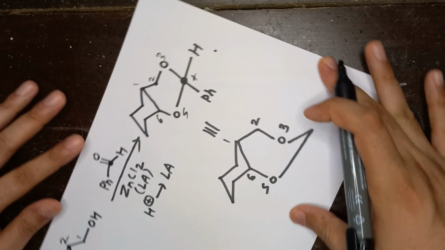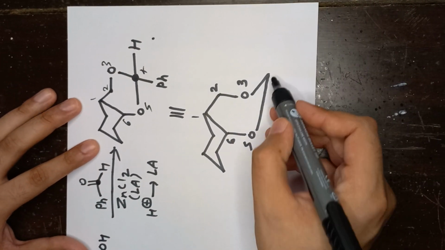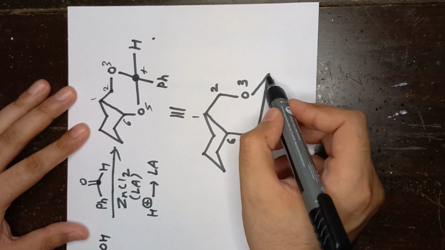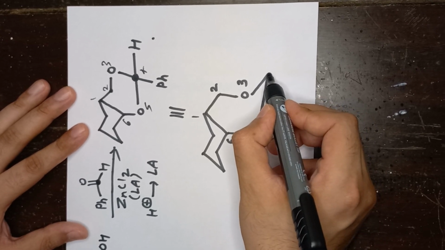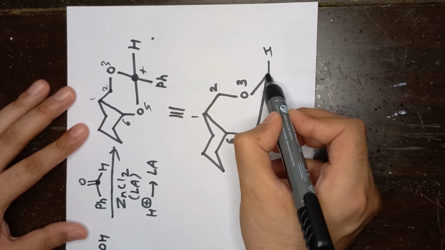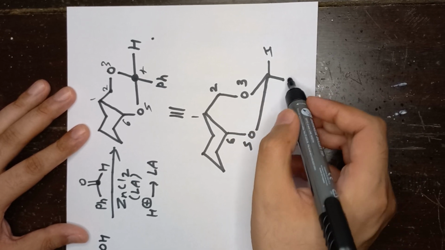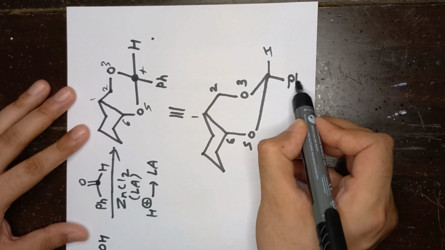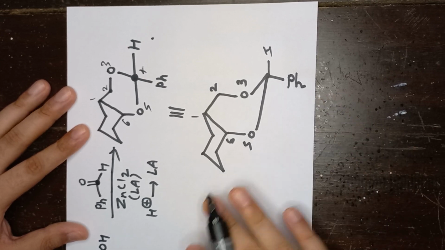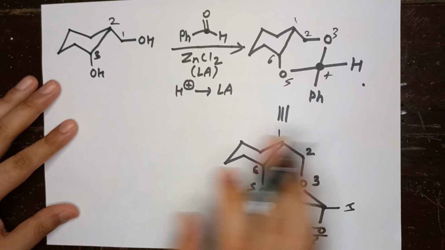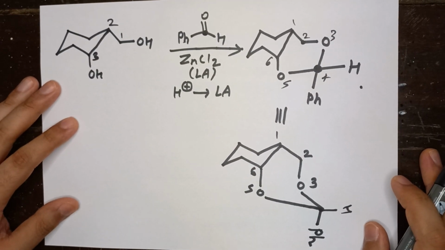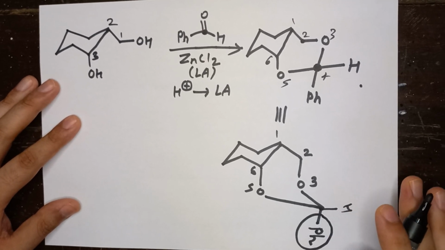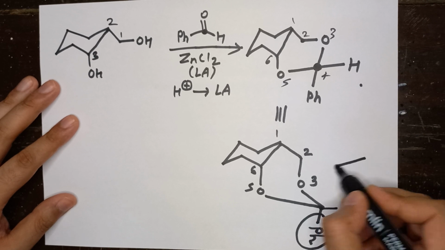You have to look at it like this. You have to imagine that this carbon is my chair carbon. So this one is going to be the axial bond and this one is going to be the equatorial bond. And I told you that the equatorial product will be major. So I'm going to keep my Ph group at the equatorial center. So this is the main product, where Ph is going to be in the down plane. It will face the downside.